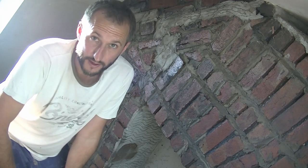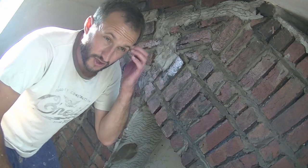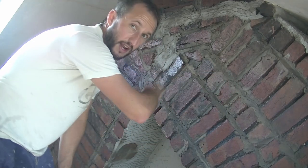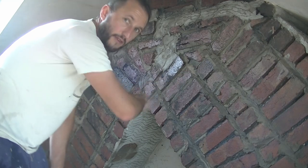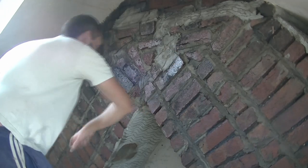I haven't even started rendering yet, so there we go. Now generally, if you've got a square wall and you're rendering, the advice usually is that you start on the right, if you're right-handed, put it in, and as you go to the left, you're thickening the render, you're going along, you're pushing into the bit of render you've already done. So you start there, up and over, like that, keep going.